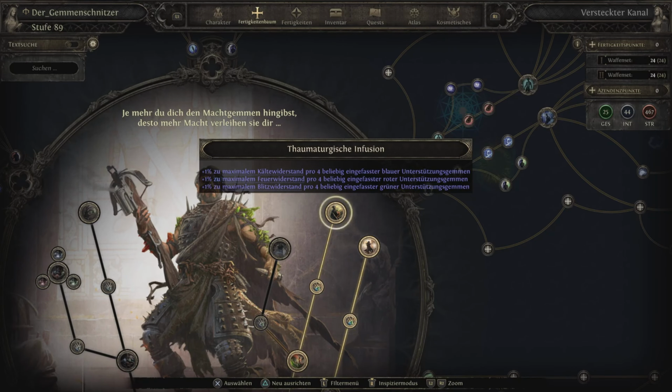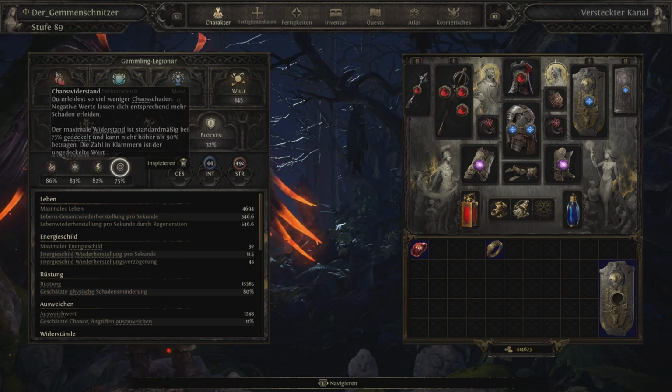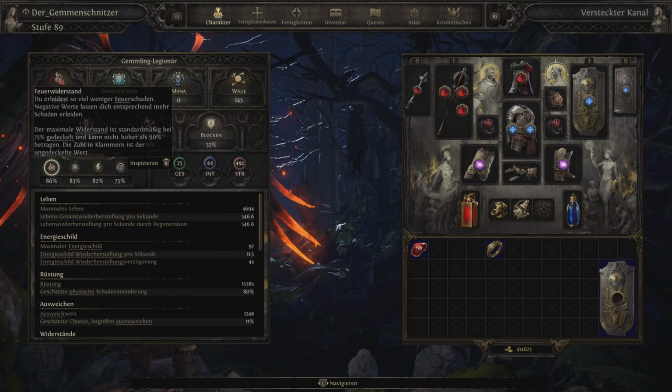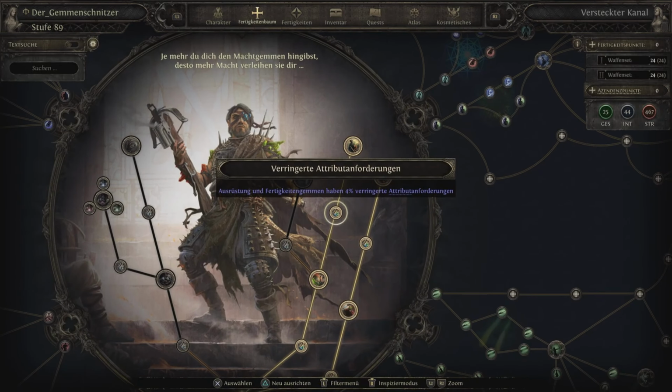my Thaumaturg and Fusion. But the defensive option is definitely with this one, because you see our resistances are pretty good maxed, and this one really nerfs the damage a lot, that we have such good maxed out resistances. So keep that in mind. It will help. It will make you very, very tanky.